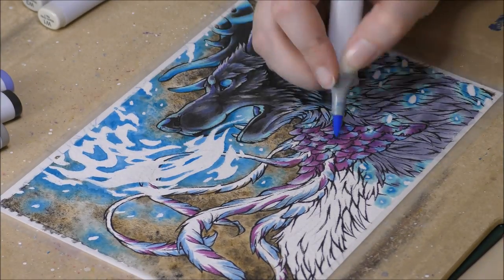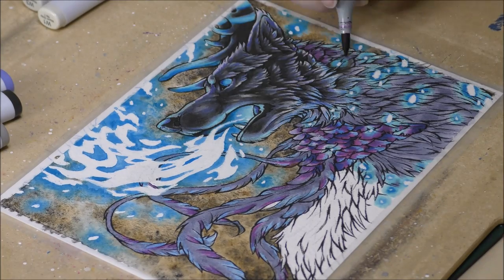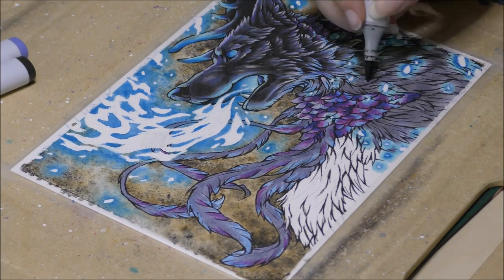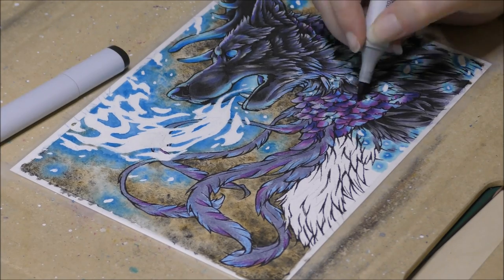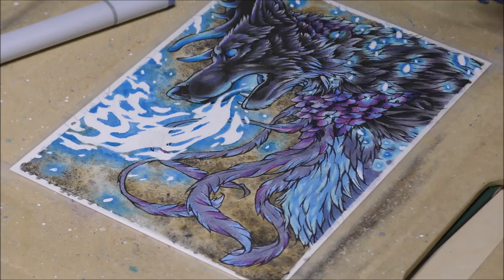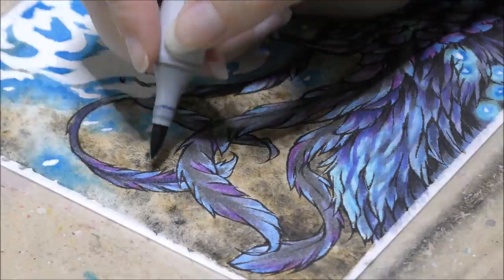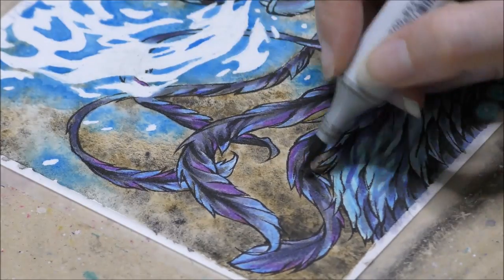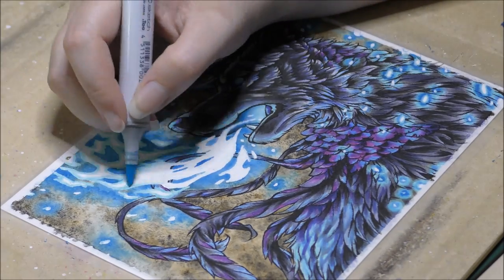One of the reasons I wanted to paint this character was because it had this mix of fur and feathers, which seemed like a real fun and exciting challenge to create — and of course the fact that it breathes fire. So while the fur is black and brings the fun challenge of reflecting lights, the feathers seemed pearly and iridescent, which can also be challenging to pull off in traditional media. For the feathers, I blended fuchsia and a couple of light blue hues to make them appear duochrome. On the longer, wispy feathers, I applied the bright colors first before I added the grays, so that they stayed vibrant. If I'd applied them after the gray tones, the bright colors would appear very muted and would not stand out at all.